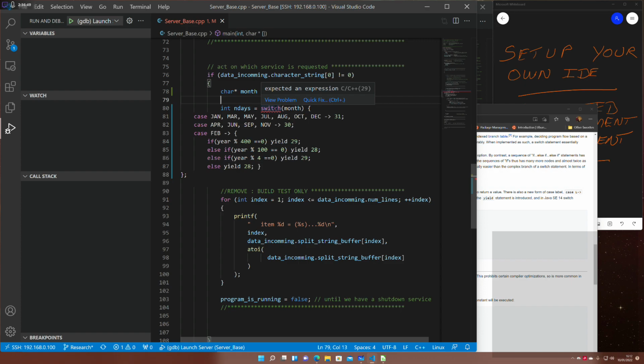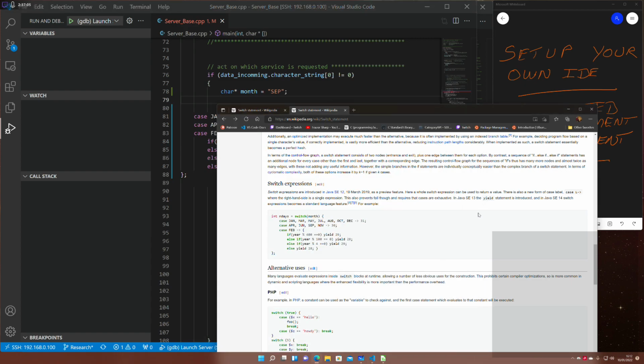That's what I thought. That's why I don't like these examples that they put in here.